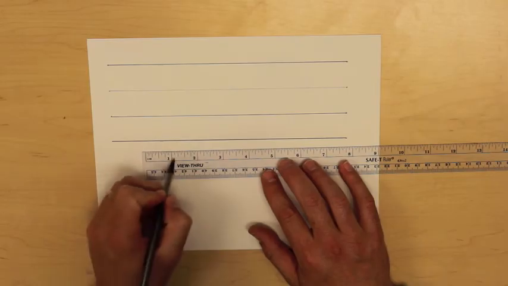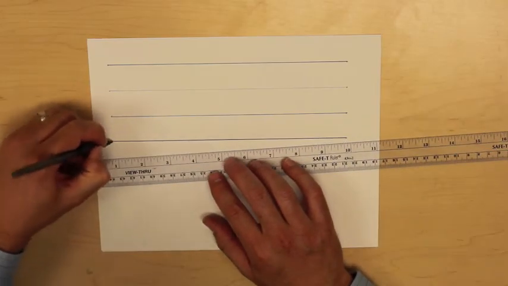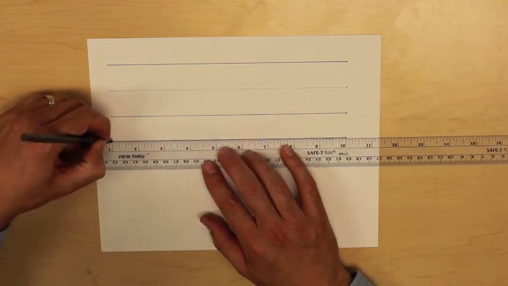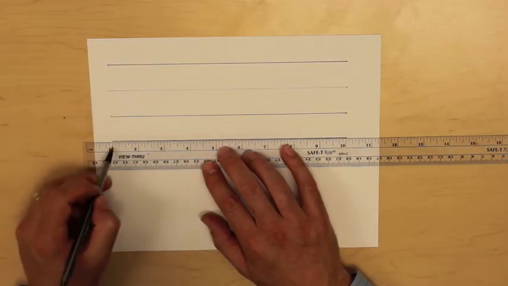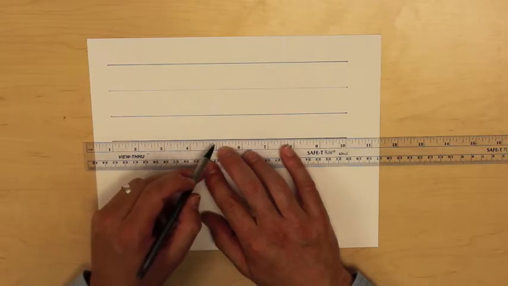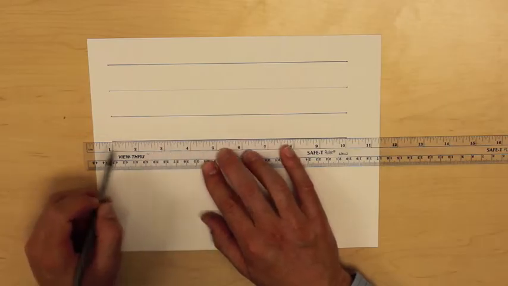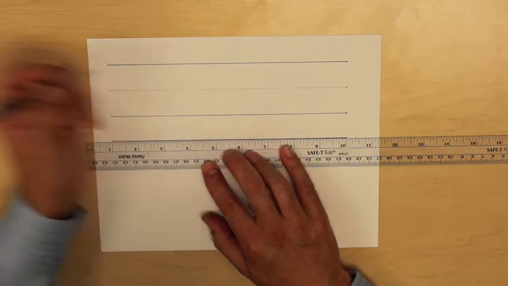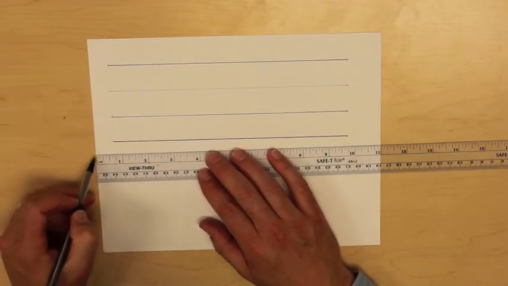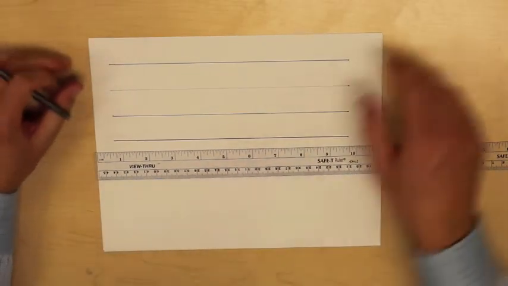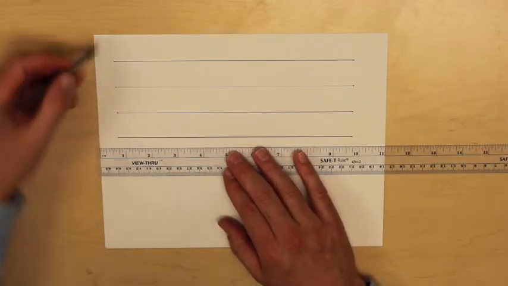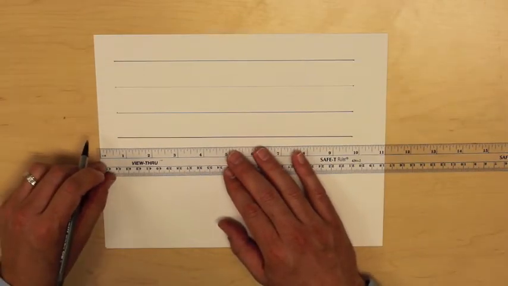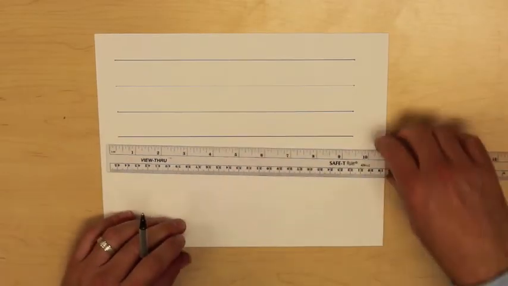That being said, you could always zero off of your one. So if I wanted to come off of this line four inches, I could mark here and then measure over four inches, one, two, three, four. Since one was my zero, obviously I measure over to five and that's how I get that. On a nice clean sheet of paper like this it's very easy to get started because I can use the edge of my paper as my starting point.